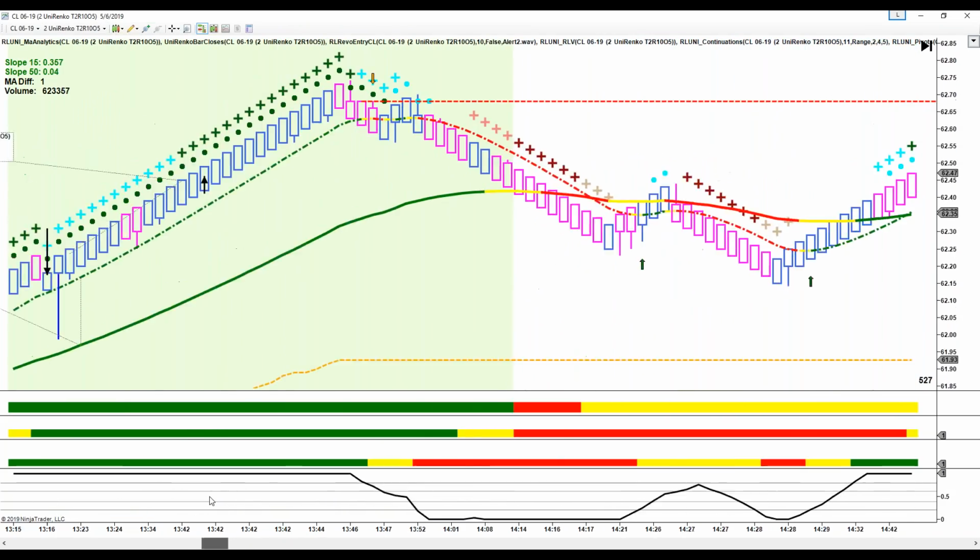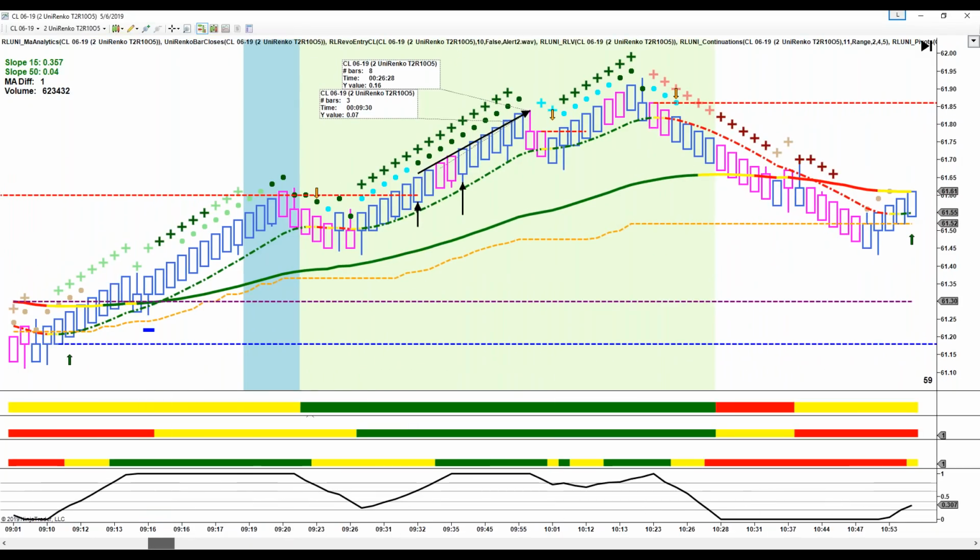It was on 5-6. It was right here. My entry was actually right here. And my entry that triggered was 1 tick above the close of this candle here. And I managed to parlay this trade into a $40 loser. Now, don't ask me how I did it. I can't really explain it, but I took a $40 loss, and this was a $220 winner. It scaled out to 16 ticks if you scale it correctly. So this was the only loser of the week.